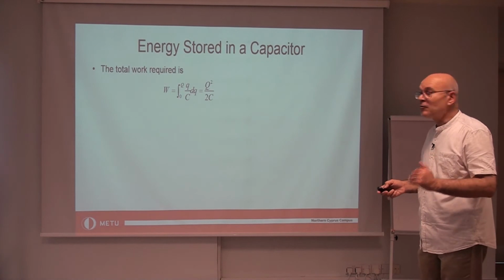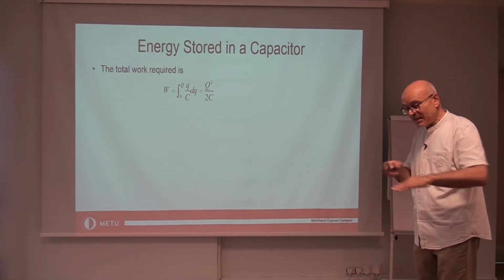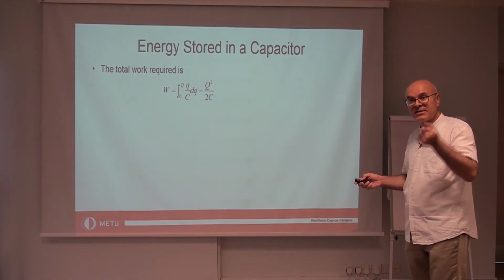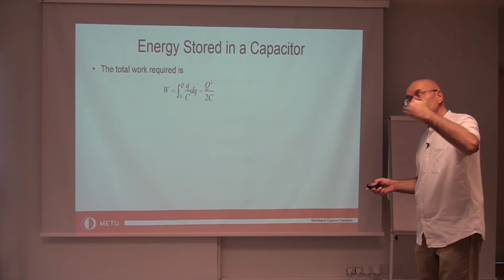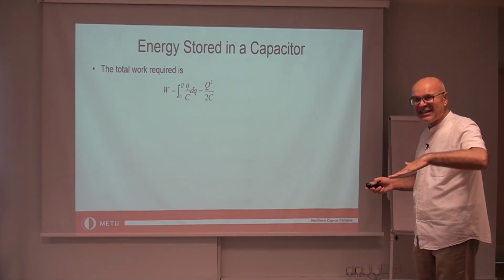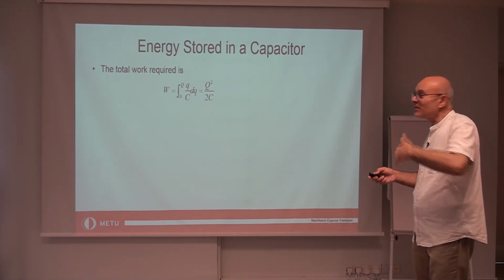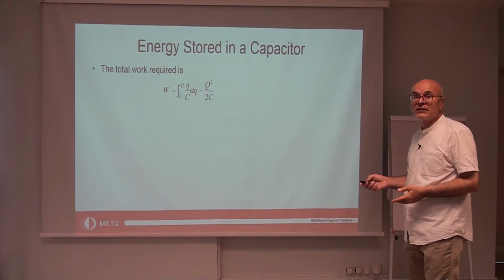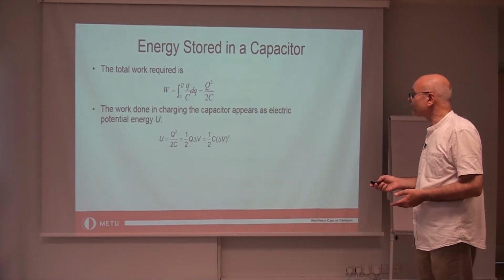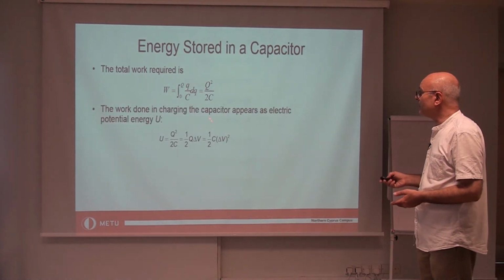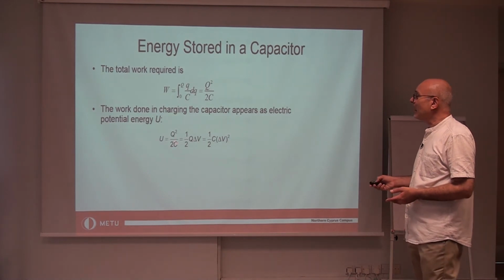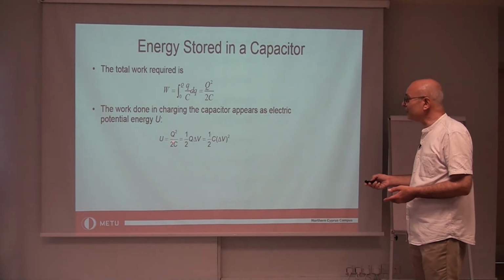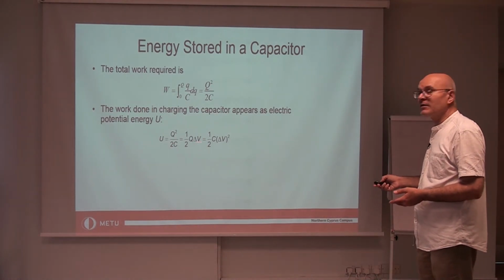So when you charge a capacitor from 0 to a final charge Q, the total work done by the external force, which is at the same time the total change in the potential energy, is Q squared over 2C. The initial potential energy was 0, there was no charge. So this is at the same time the potential energy stored in that capacitor. This is W, this is at the same time the U, the potential energy, and you can put it in different forms.